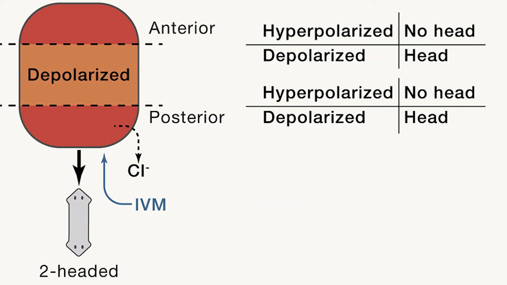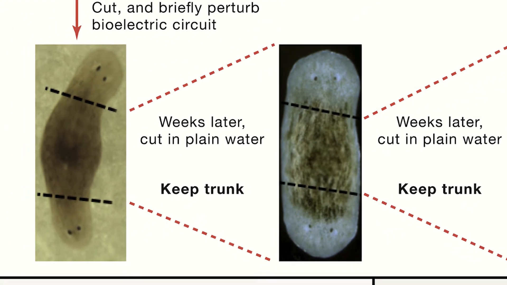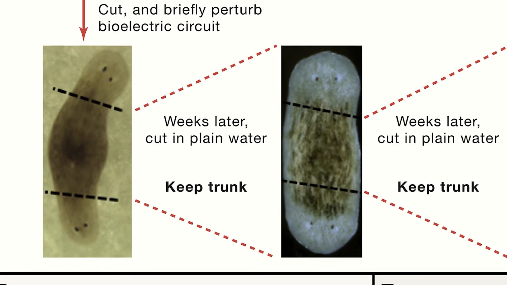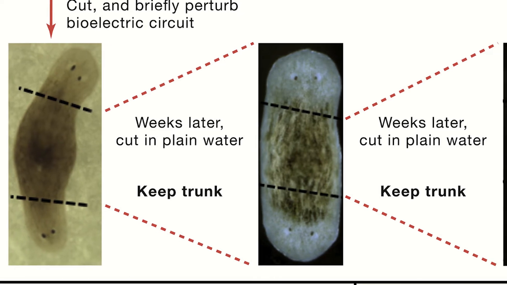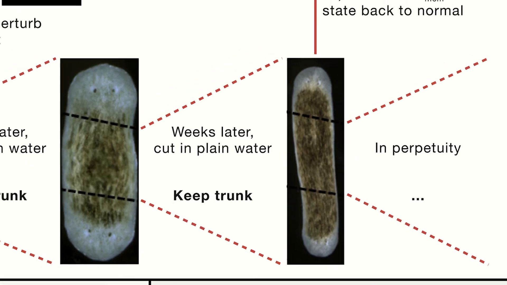And most interestingly is that these two-headed worms, when they're cut and they can regenerate, they go on to keep making two-headed worms. And so it also suggests that the bioelectric network exhibits memory, and this also provides direct evidence that perturbing the bioelectric network could have really strong phenotypic effects.